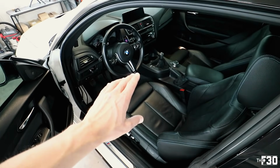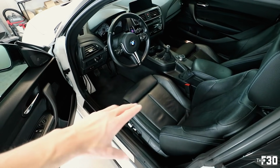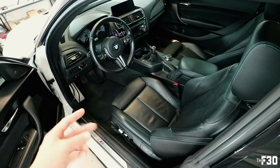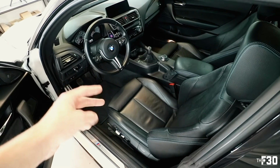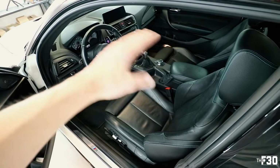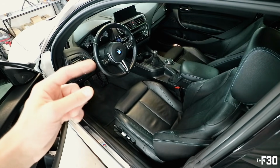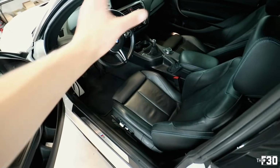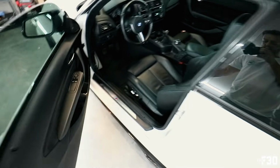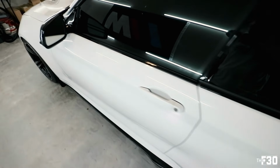We are gonna go ahead and vacuum the interior out because there's a lot of dust and pollen in here. I'm gonna use two methods for this. I'm gonna turn the shop vac in reverse so it's pushing out air, try and get some of that pollen loose, open up all the doors, and then we'll turn the shop vac into an actual vacuum and get all the stuff out on the floor mats and interior and all that good stuff. So yeah, the door jams are an area you definitely wanna pay attention to.